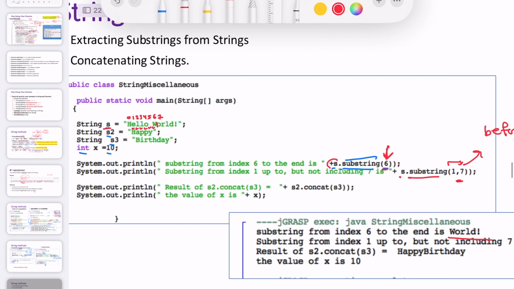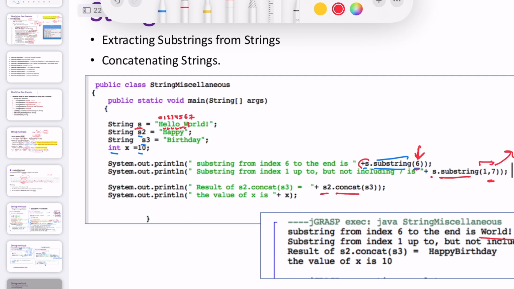If I say concatenation or concat, it means you just want to stick or glue two strings together. So S2, stick it or concat it with S3. S2 is happy and S3 is birthday.